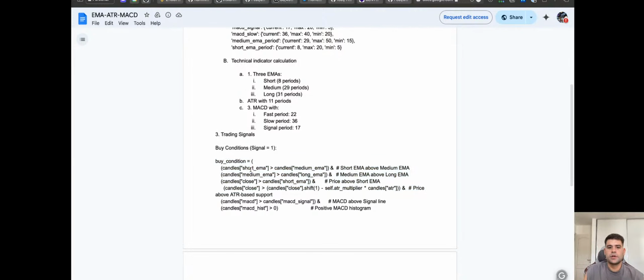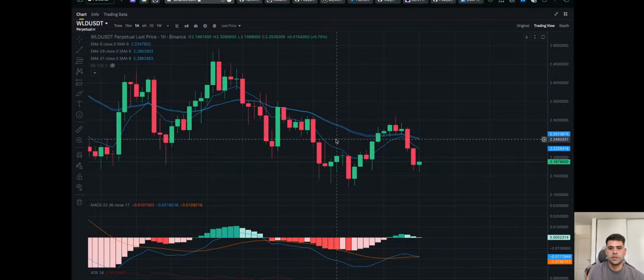What we're going to analyze for a long is that the short EMA is bigger than the medium EMA, the medium EMA is bigger than the long EMA, and the close is bigger than the short EMA. This is purely a trend condition, just checking 3 EMAs and the close price, and making sure that the fastest periods are always above the longer periods.